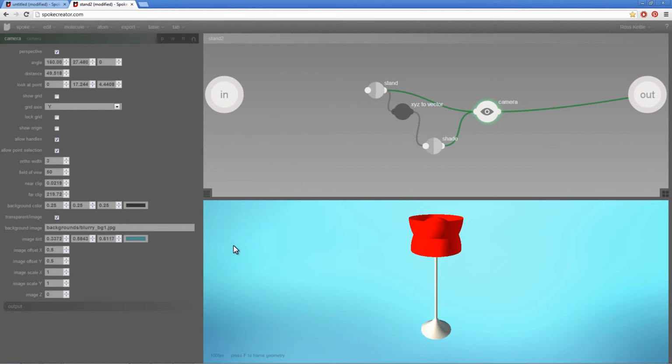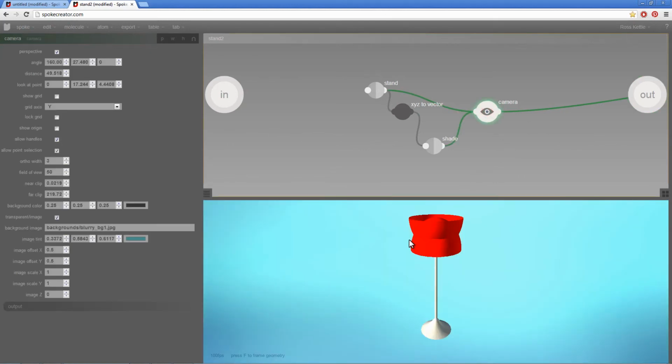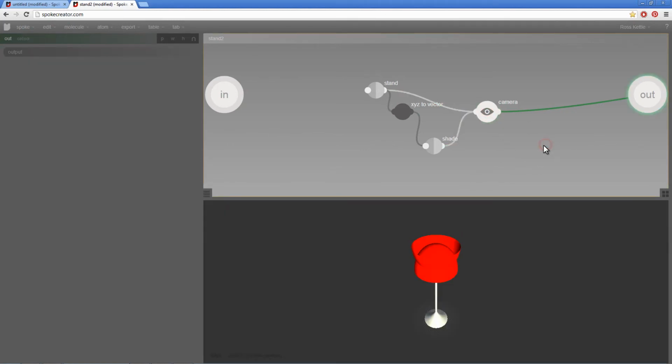And there are a huge range of other options too. As I said, there'll be another video which goes into those in detail. But the important thing to remember is that the camera view is only visible while the camera node is selected. If I click back off that, it doesn't affect the angle or the zoom factor or anything of the camera node.